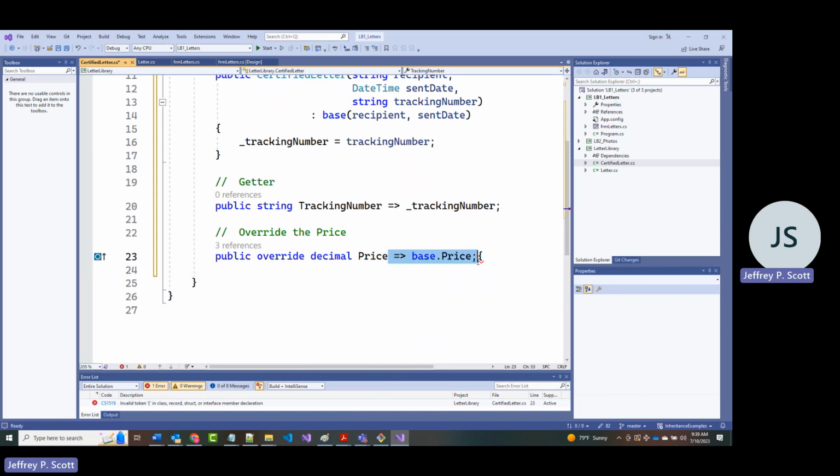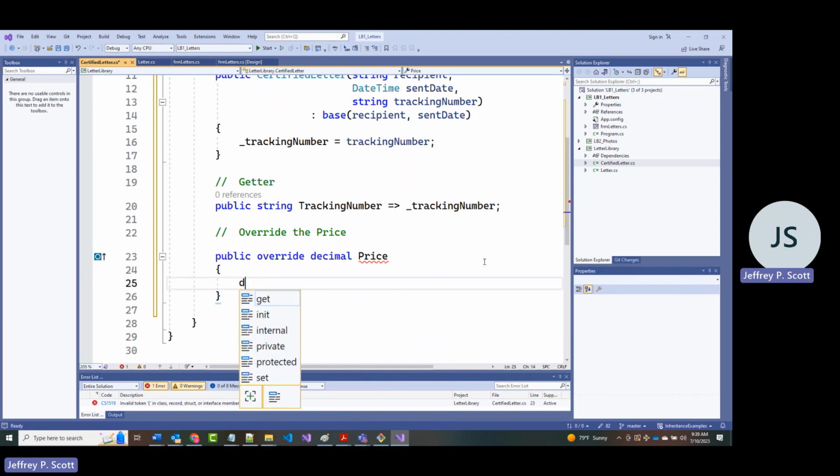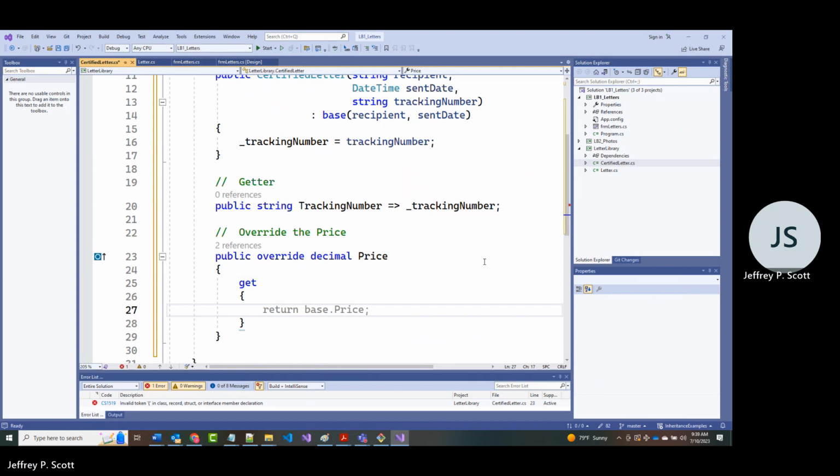I can do it like that, but I'm going to do it like this because I think it makes more sense. Now we want to say get, return 0.65M. Because remember, if it is a certified letter with a tracking number, it's 15 cents more.